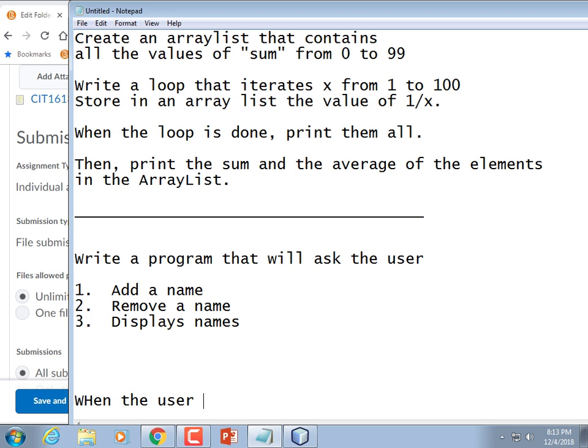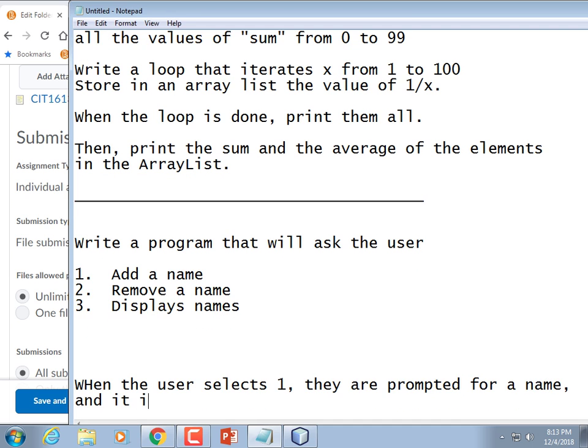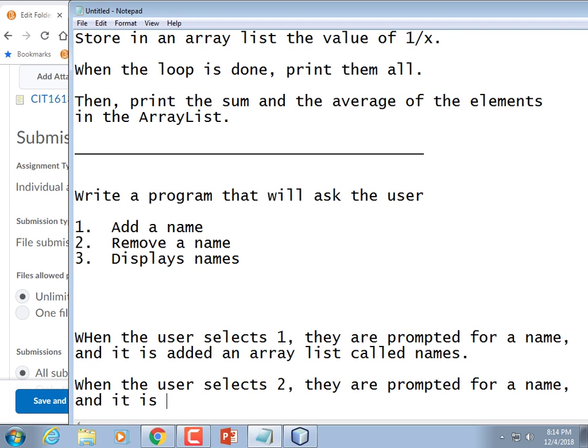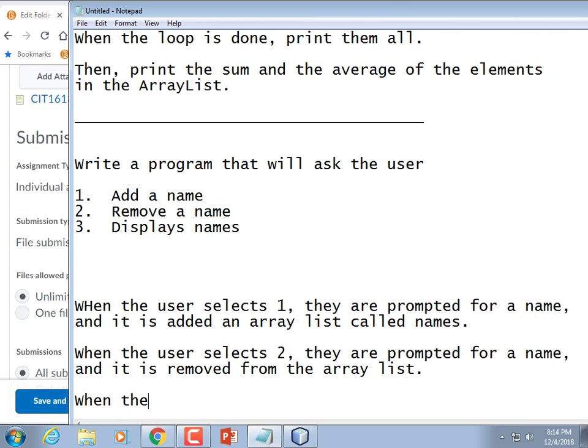When the user selects 1, they are prompted for a name, and it is added to an array list called names. When the user selects 2, they are prompted for a name, and it is removed from the array list. When the user selects 3, it's going to print the array list.